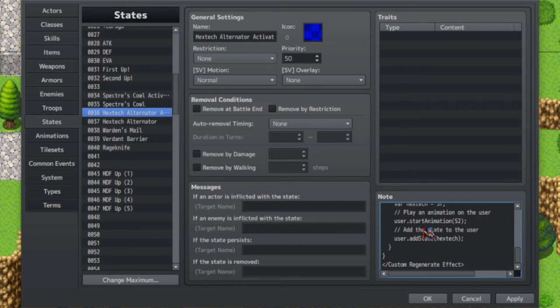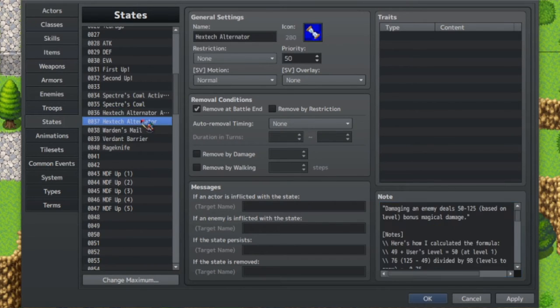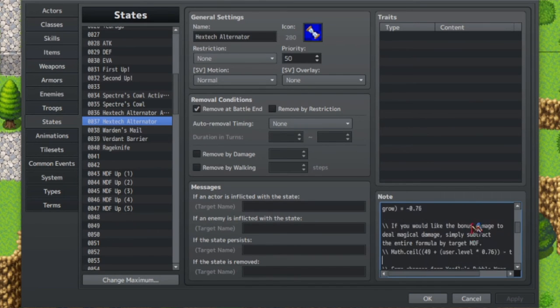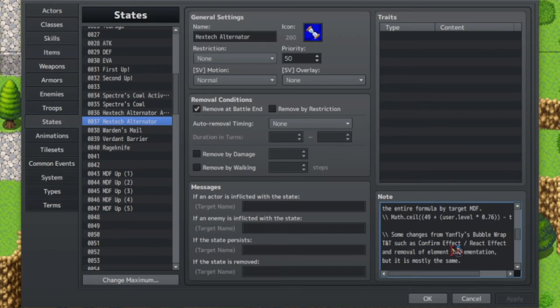I removed something, sorry. Now we'll be going on to the actual Hextech alternator, which is when things get crazy. We have a little description here. We're going to remove this at battle end, though it is often applied at the beginning of battle, of course. Oh boy, this part. We have a lot of information here, mostly about formulas and stuff. And I'm going to be talking about the changes, of course.